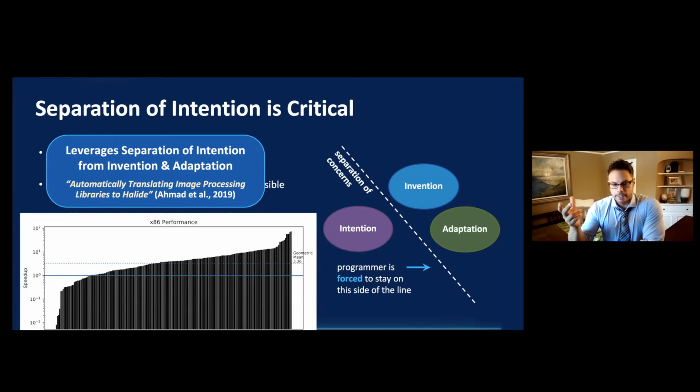Jonathan and his team realized, well, wait a second. With all these advances happening in machine learning, what if we just optimize? What if we build an automatic learning system that can learn the optimizations? And so in their SIGGRAPH 2019 paper, I think they talk deeply about this, and they show for the first time, at least according to Professor Kayvon Fatahalian out of Stanford, in my last discussion with him, that this is the first time that they've ever seen Halide get superhuman performance in an automated way.